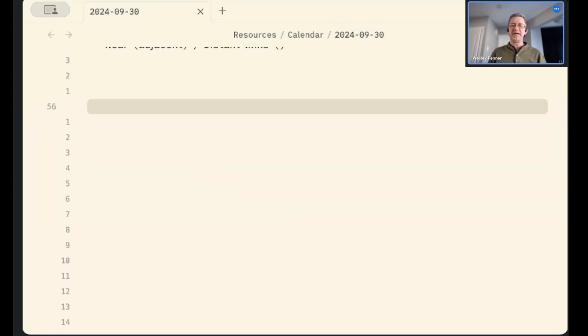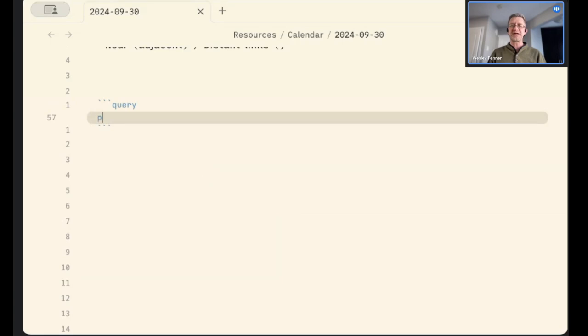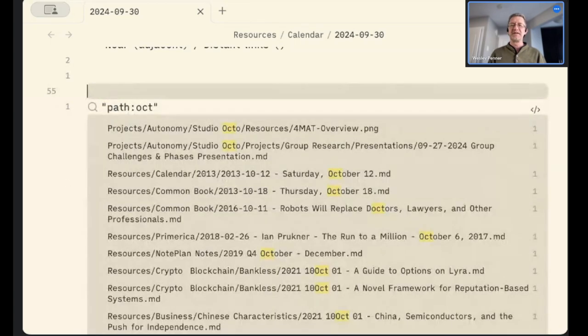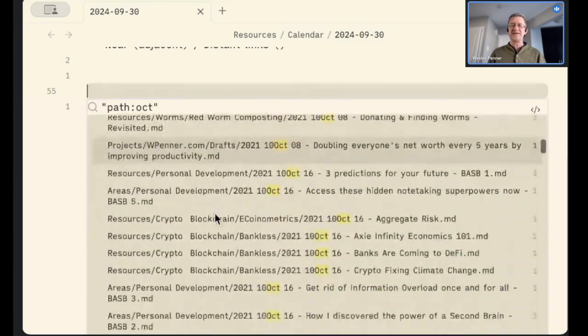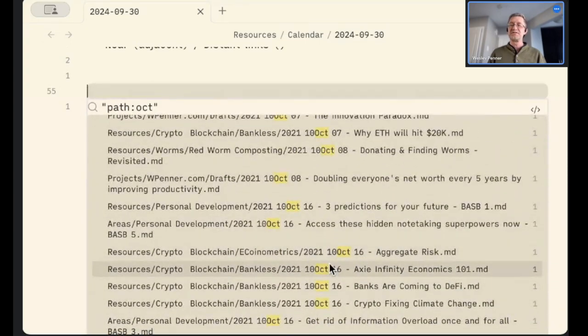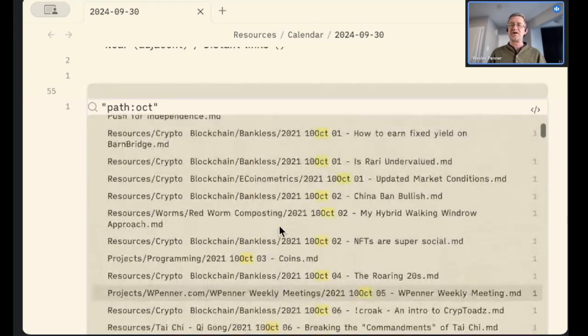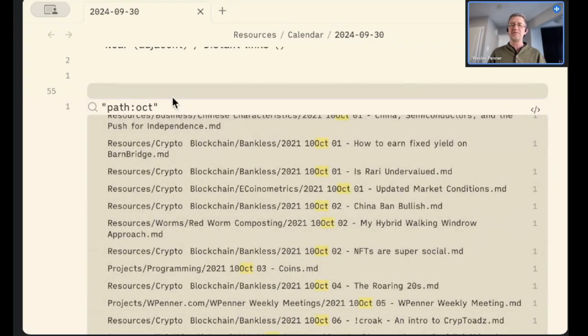All right, and I'm going to use those 3 backticks to create a code block called query. And I'm going to set path to octo. And this is the list of all those files in my, oh, well, some of them are coming up October, right?